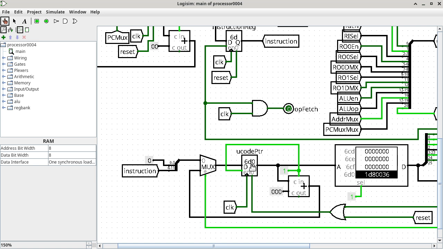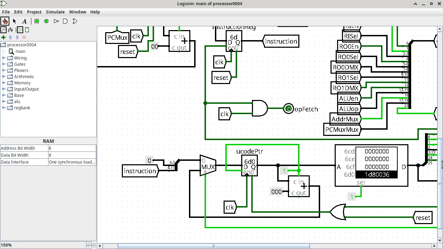After decode, we have another rising edge coming up. This particular portion is called the execution phase of an instruction cycle. In other words, we are now all set up to do exactly what LDI is supposed to do. All the previous steps are really just to get to this point. So this is called the execution phase of the instruction cycle, or the instruction execution cycle. This is the last phase of everything.